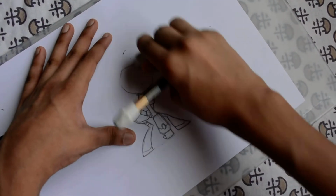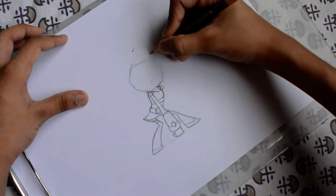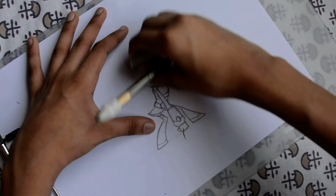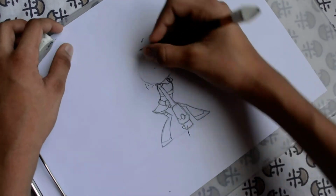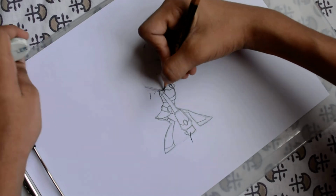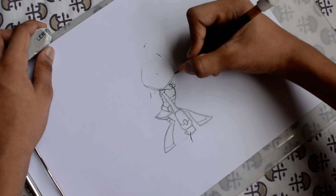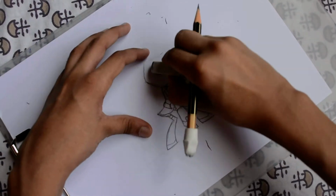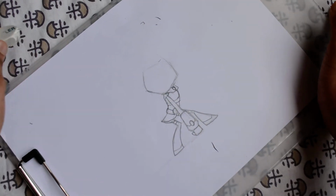Right, so now let's go to the head. You have to make this look like Starfire. To do that, just increase the head size. The main thing in Teen Titans is that the characters' heads are very big, but their bodies are small. It's like a caricature. Just increase that, like that. Increase the size a bit, and reduce the number of lines that you have. Okay, so let's keep going.